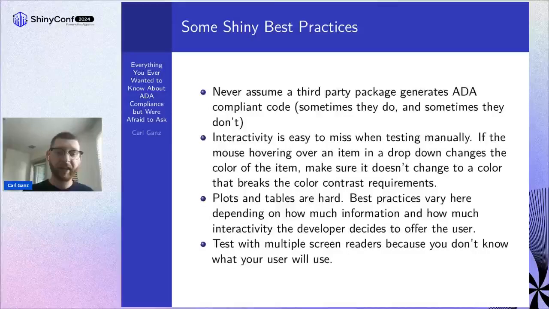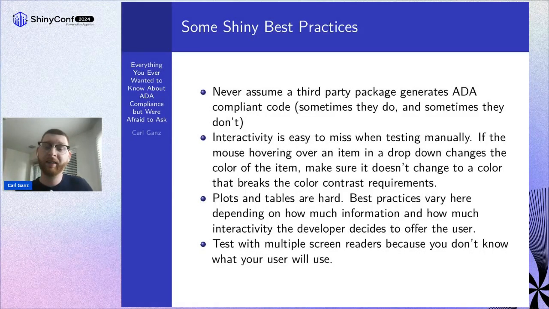Similarly, as I was saying, Andy is a really good tool for interactively checking all of these things. One thing about it is you are manually testing, and so it's really easy to miss specific interactions when you're doing that. If I have a drop-down menu, and when I hover over some text in that drop-down menu, it changes colors, I have to make sure every time I go into Andy and check things that I'm going into that drop-down menu and hovering and making sure that those colors are still correctly contrasted, or else my check is not exhaustive. So it's very easy to overlook things when you're testing manually.